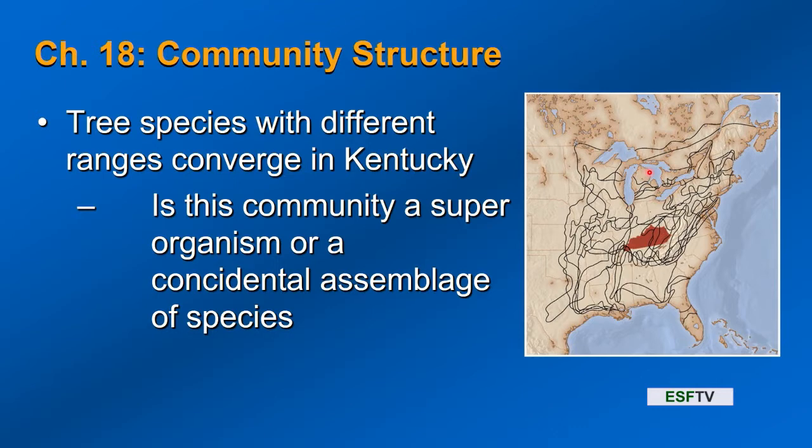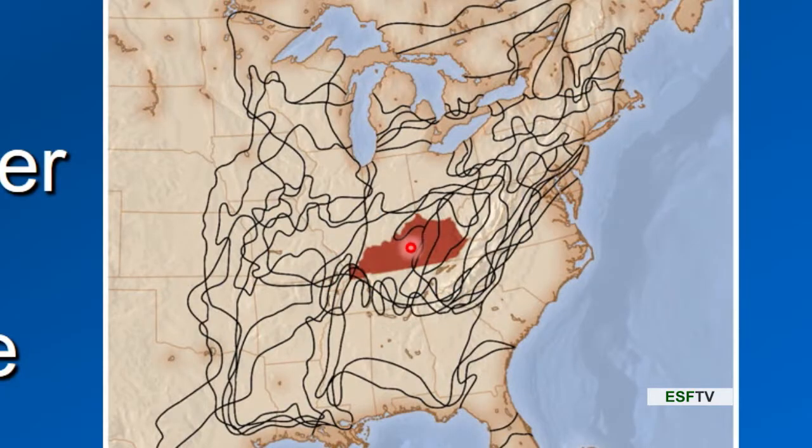So here's another example of that same idea. This is out of your textbook, or maybe it's an earlier textbook since I don't seem to have the figure number here. But it shows you the range of a variety of different plants or trees and how they converge in Kentucky, a lot of them. So you can get this really diverse forest in Kentucky. Some of the species prefer it north, some prefer it south, some prefer east, some prefer west, upper elevation, low elevation, moist, dry. It just happens that in Kentucky, the conditions are pretty good for a bunch of species. And they all converge here.